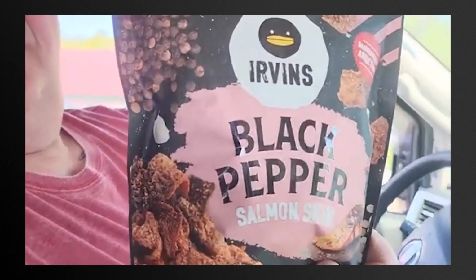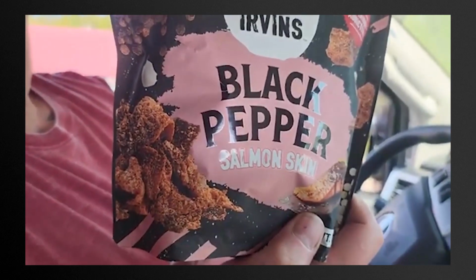So it's a taste test Wednesday, and we are doing something I found at our local Shaw's grocery store in the Asian Mexican section. It's called Irvin's Black Pepper Salmon Skin. Look at that, would ya? It looks like one of them crackling doohickey things. Yeah, I think that's pretty much what it's going to be.